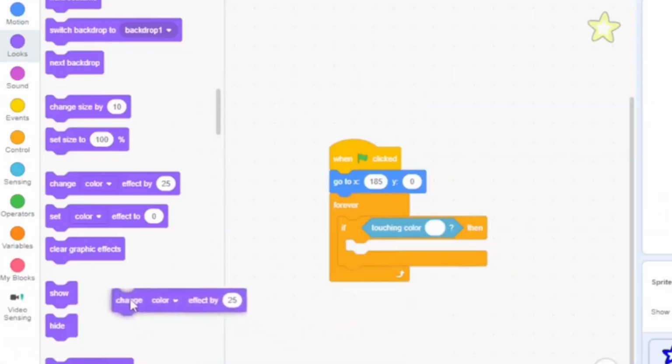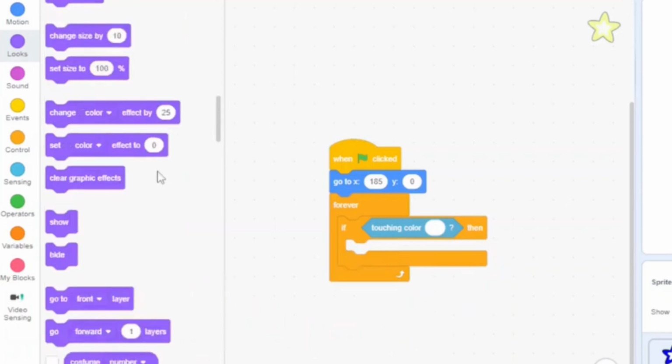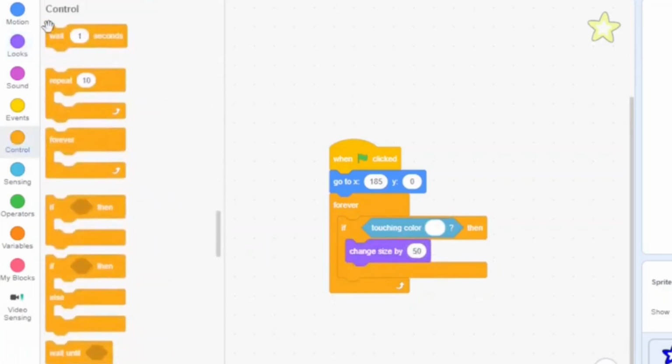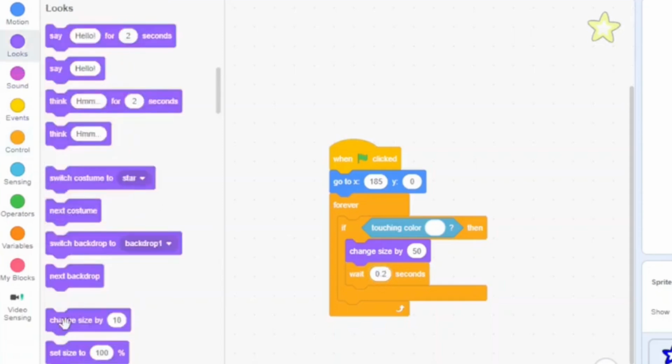And now instead of change color effect by 25, we will take change size by 50. Control, wait 0.2 seconds. And then looks, change size by -50.